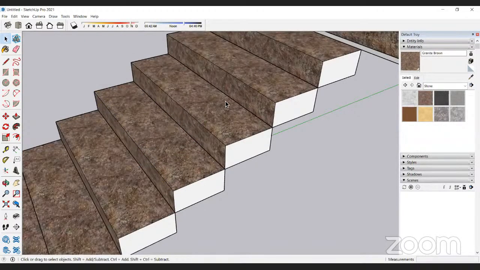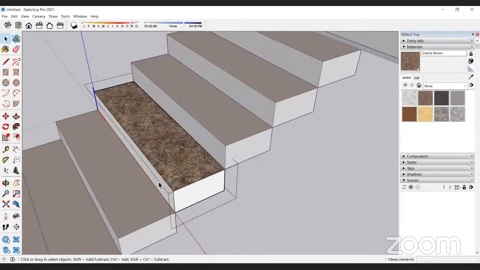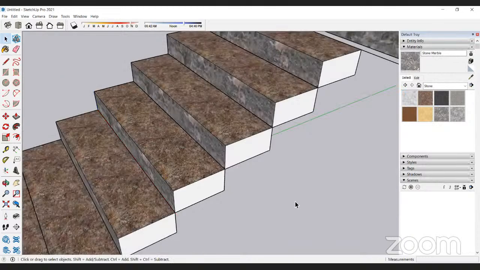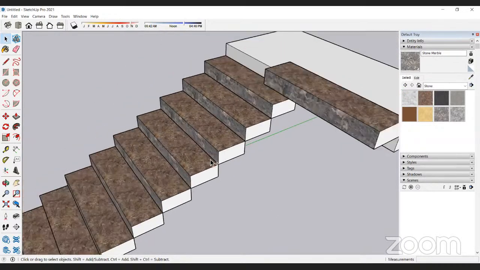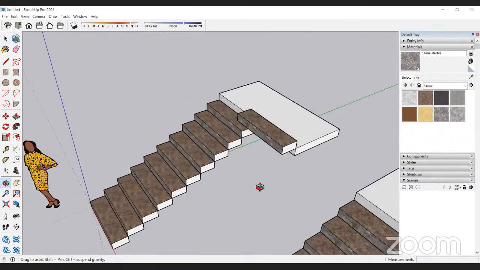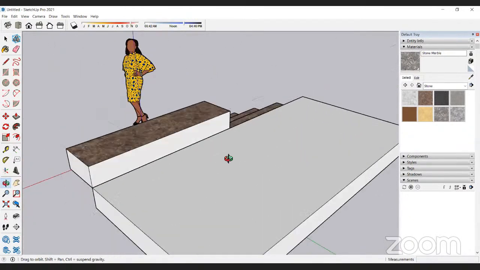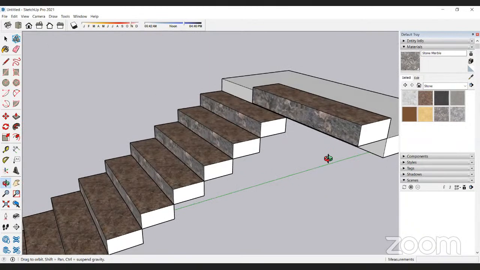If you see what is happening, on both the surfaces the material has got applied. Over here, let me put a different material. Okay, like this. And over here, where is the material appearing? It is appearing over here.